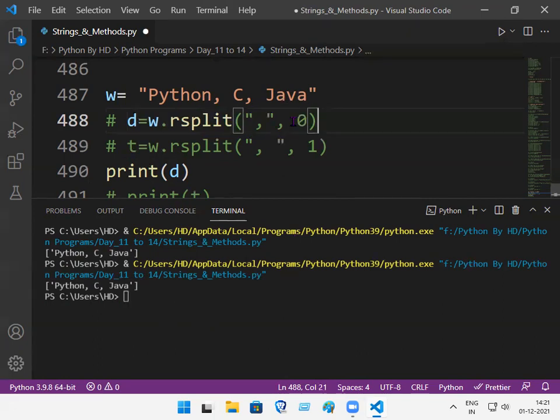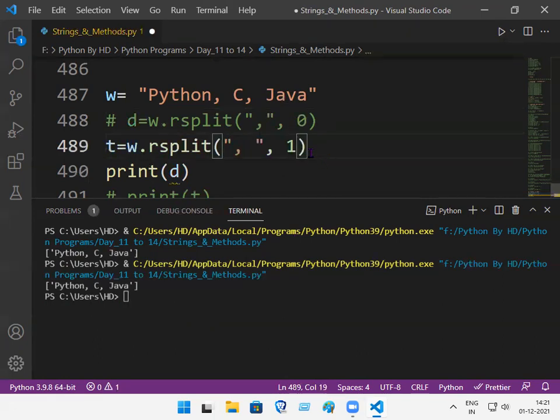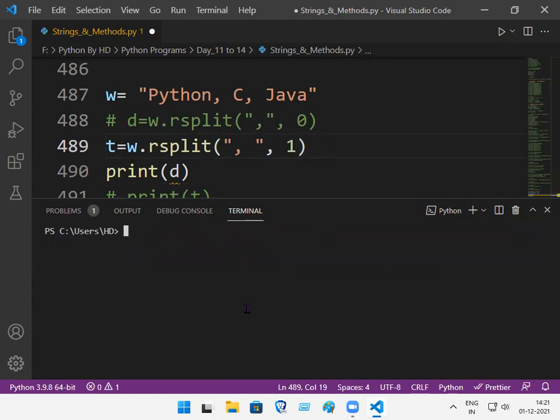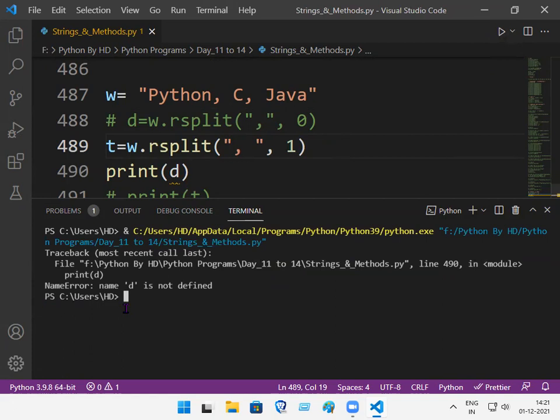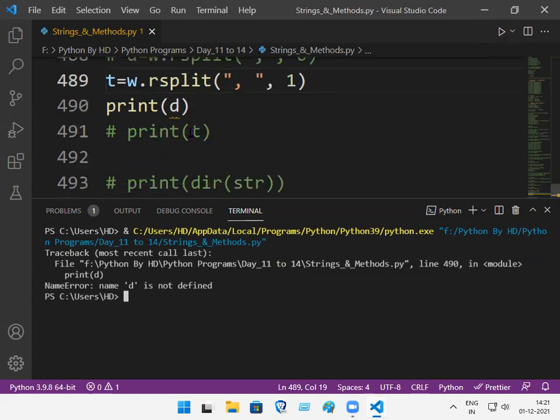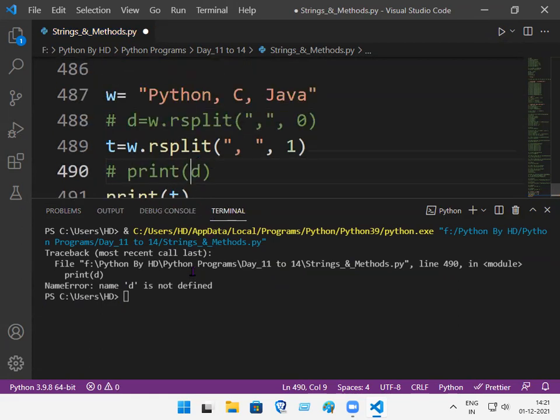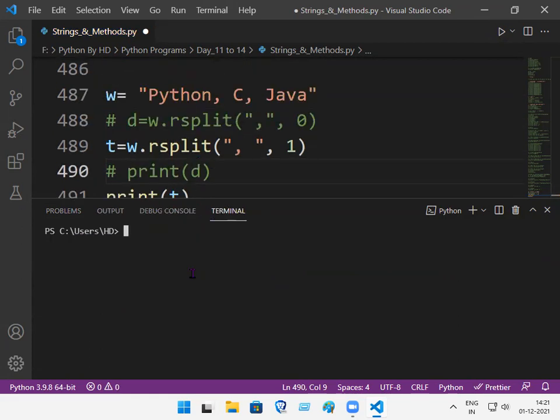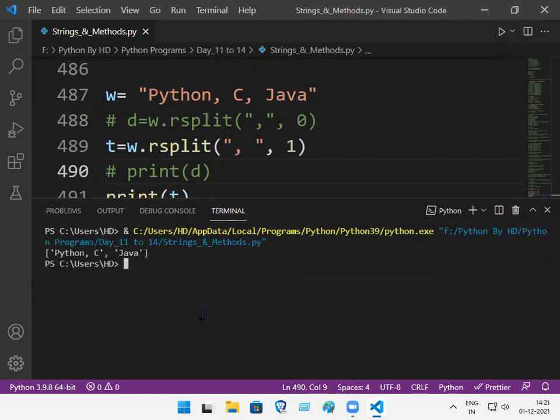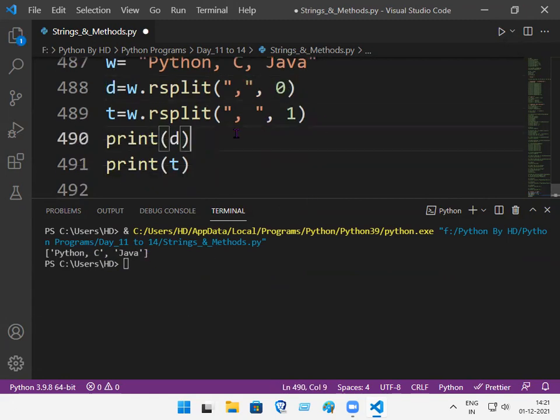No. But in the case of this one again now, we'll start from where? 0 means what, from Python? 1 means what, from where? From C. So C, Java, what happened now there? I did not print there. I have to print once. Let me keep this in the coming part now. So clear screen, run the code. So where did it start there? Python, C is one part, Java is what? One part. Let me run both the things so that you can get some clarity.